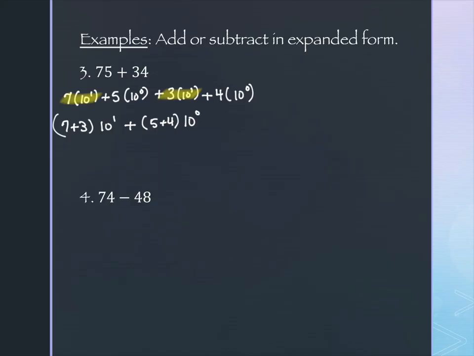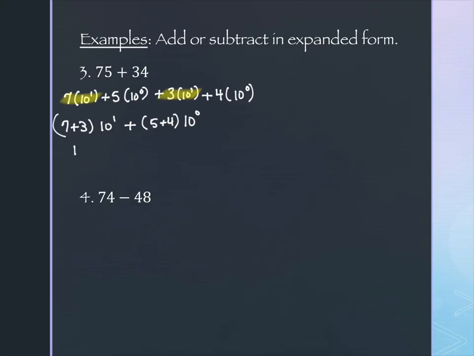Now, in a very real sense, if you think about bills of money, this is exactly what you would do. If you had $75 and then somebody gave you $34, you would put all the tens together, at least most of you would, and you'd put all the ones together, right? You'd regroup them. Some people don't do that in their wallets. I don't know how you find your money if that's you, but most people do. So we would regroup them and we would do the addition of the tens all together.